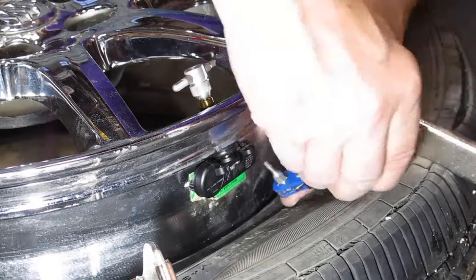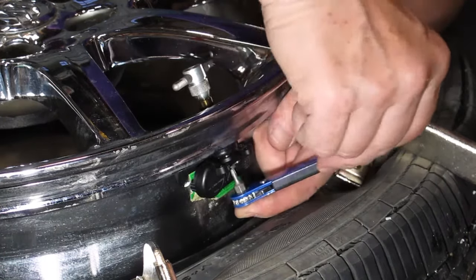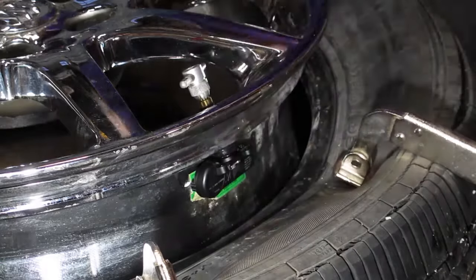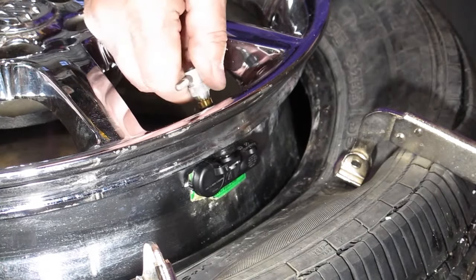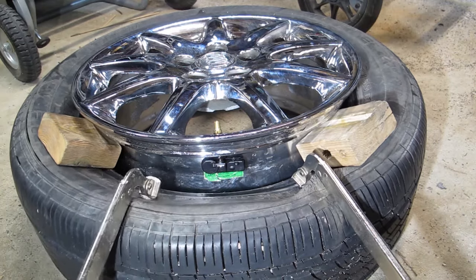Once I have the screw finger tight, I'll use the little ratcheting wrench and tighten the screw into place. I rotate the sensor so that it's not making contact with the rim at any point. Now that the sensor's in place, I'll remove the clamps and the blocks.